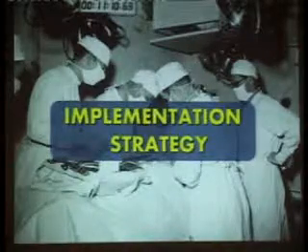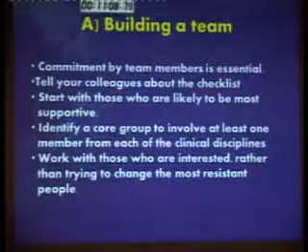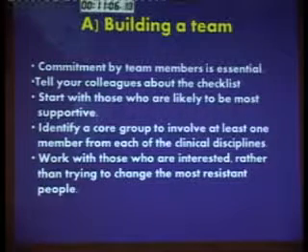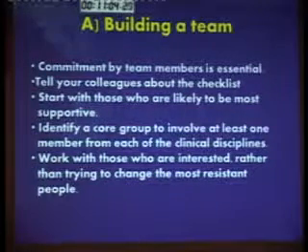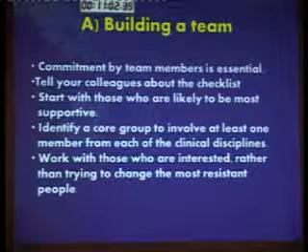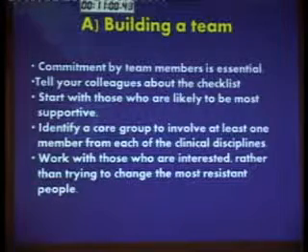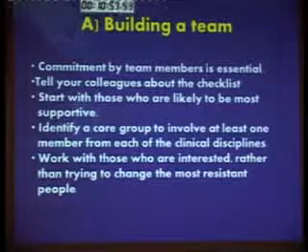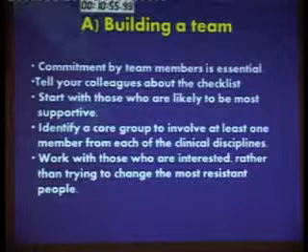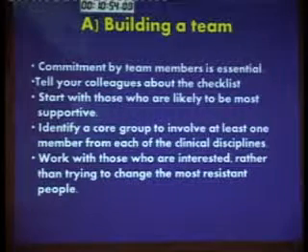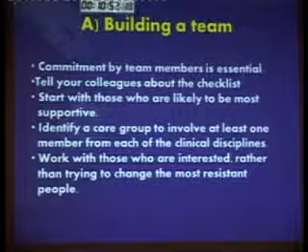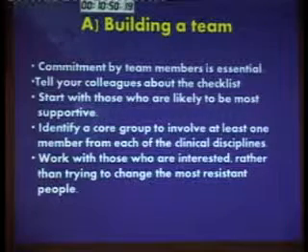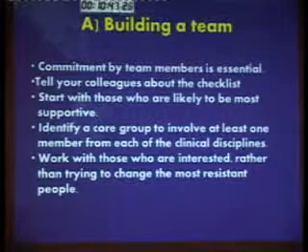How to implement? What is the implementation strategy? Building of a team. Commitment by team members is essential. Tell your colleagues about the checklist. Start with those who are likely to be most supportive. Identify a core group to involve at least one member from each of the clinical disciplines. Work with those who are interested rather than trying to change the most resistant people.